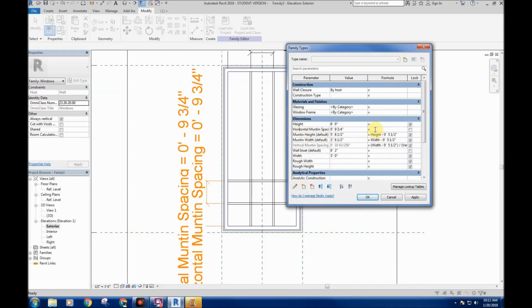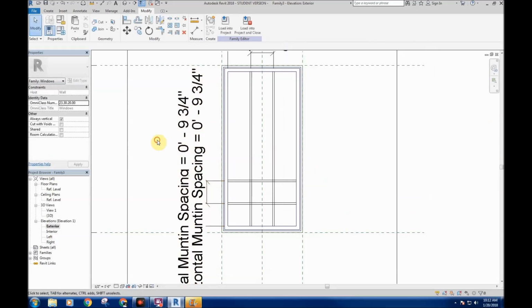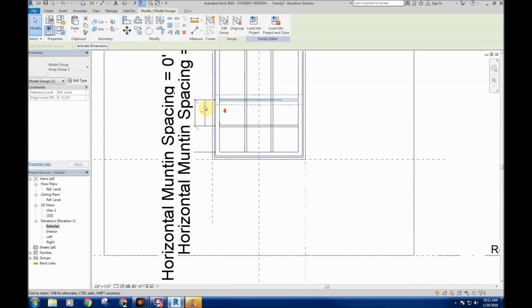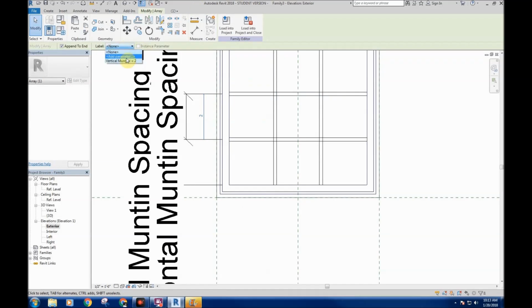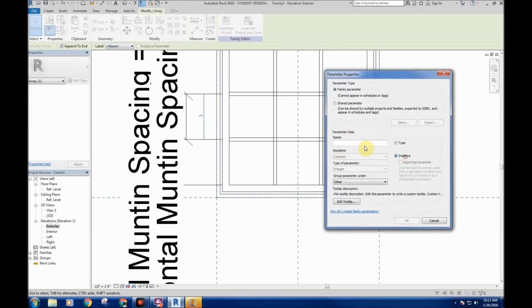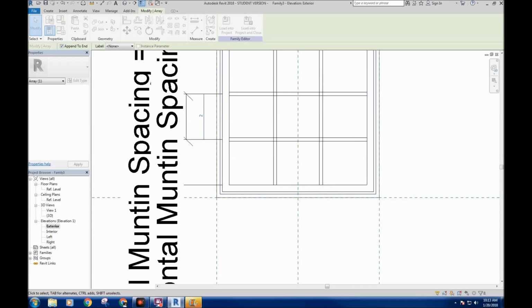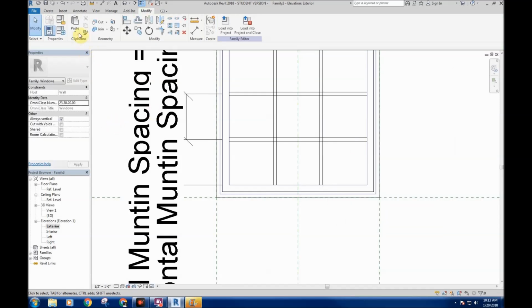So our horizontal mutton spacing is going to be the exact same as our vertical mutton spacing, only instead of width, we're going to do height minus 5.5 inches divided by, whoops, we didn't apply our array here. So we'll call this horizontal muttons. There we go.